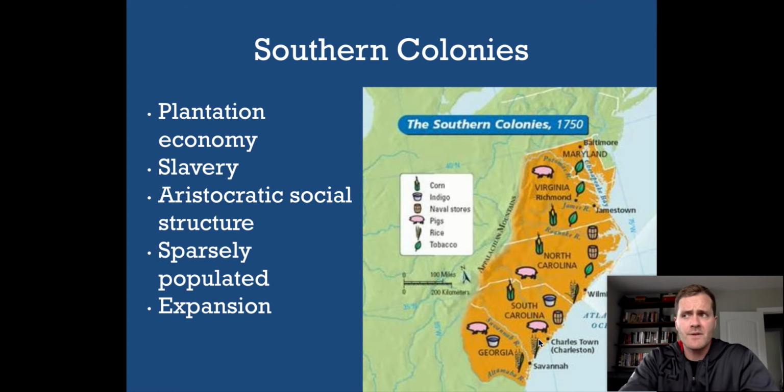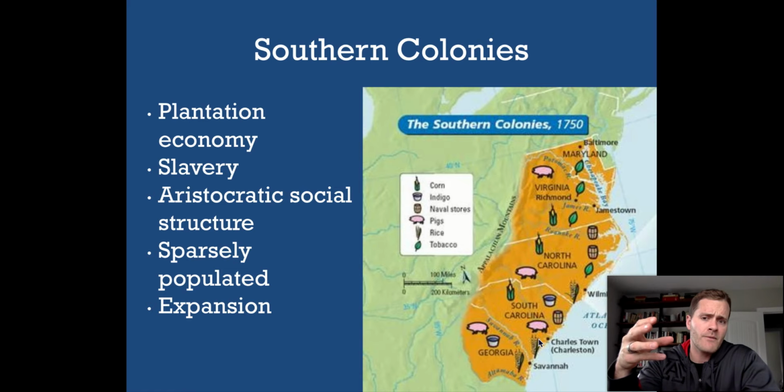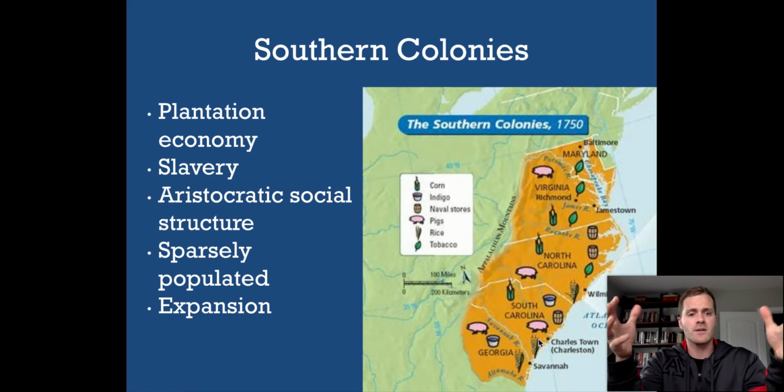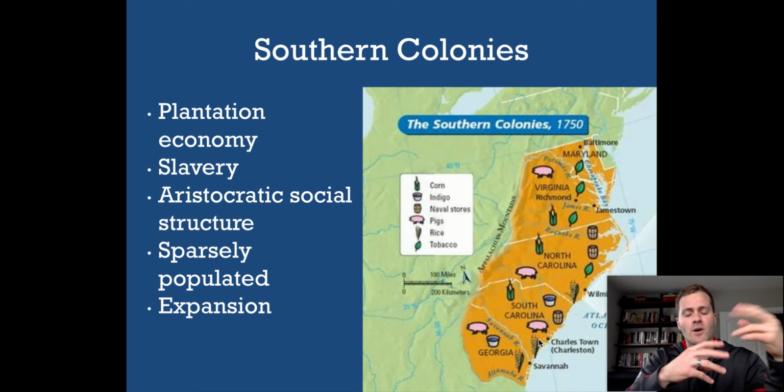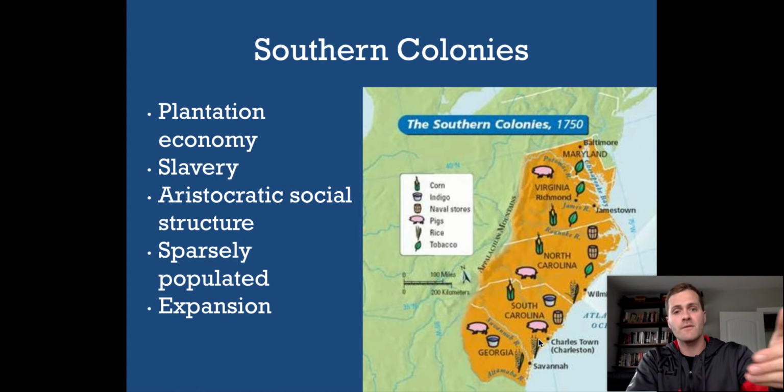The plantation economy is very demanding labor-wise, which is going to lead to the development of a unique slave-based system in the South. The southern colonies are very, very much more socially speaking built on an aristocratic social structure in which those that have all the land have all the power, have all the money, and then it's those that have all the land that are exerting this influence to create policies and a society that benefits their way of living.